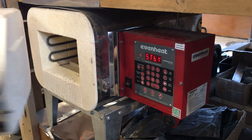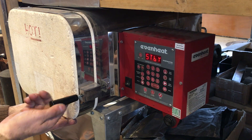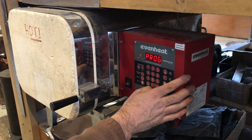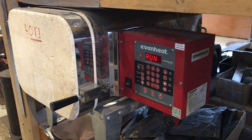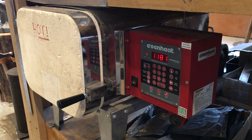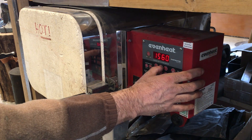We use an Even Heat kiln, which I really love for heat treating. It has a lot of programs that can be set for different types of heat treating processes. Here I'm setting program 6, which is our stainless program. That program is going to run for a while, then we'll insert the blades at around 1540 degrees. In the meantime it's going to take some time for the kiln to build up its heat — I've kind of sped this up so you can see how that works.